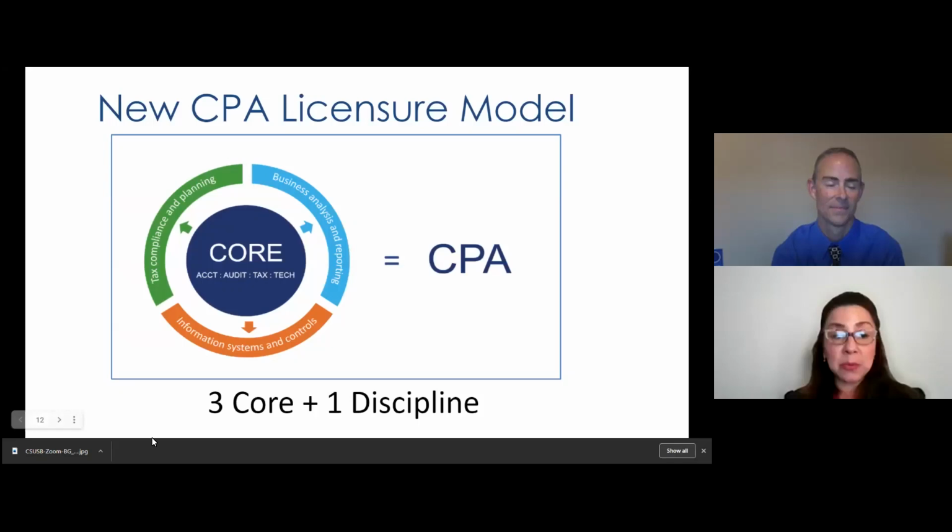The additional education we'll be looking for is 20 semester units of accounting study and 10 semester units of ethics study, 3 semester units of which must be in a course in accounting ethics or accounting's professional responsibilities, and a minimum of 150 total semester units. Next slide, please.